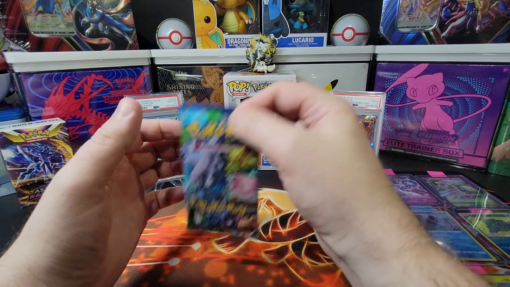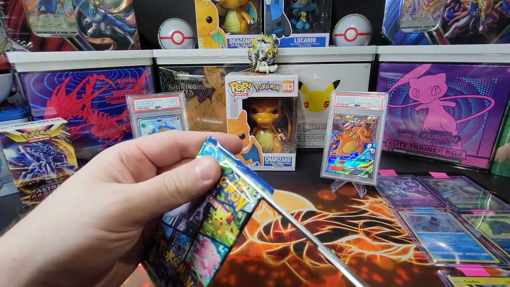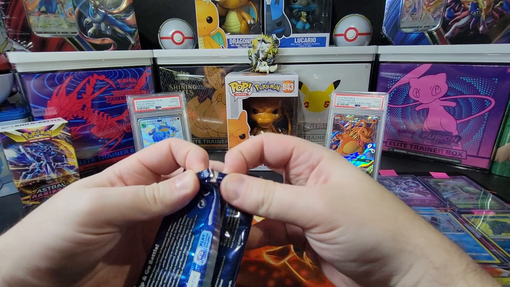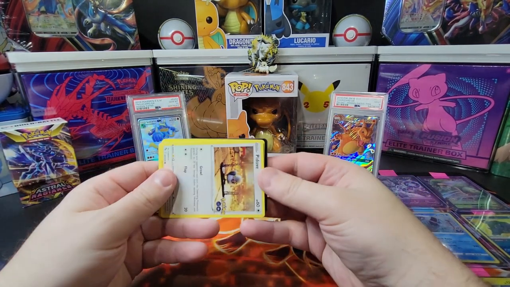Alright, last two packs. Heart of the cards, I mean, it's working. I'm not gonna jinx the heart of the cards. We got a Ditto, we got two Vs, we got a Radiant. Got some nice holos. Let's get something else new.